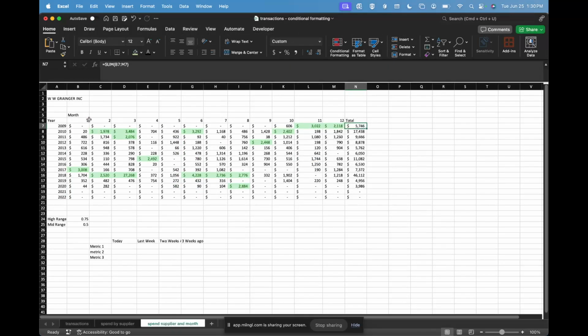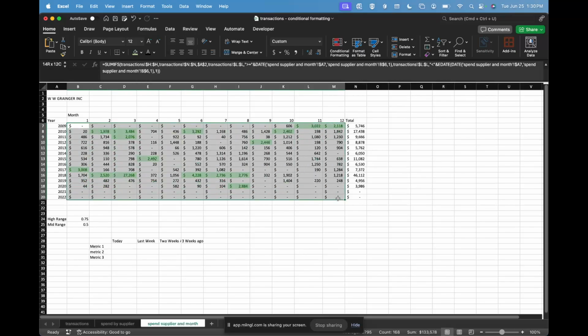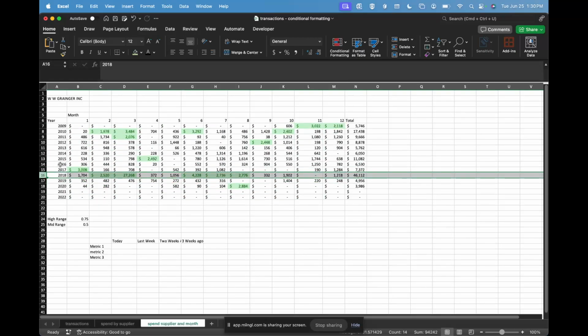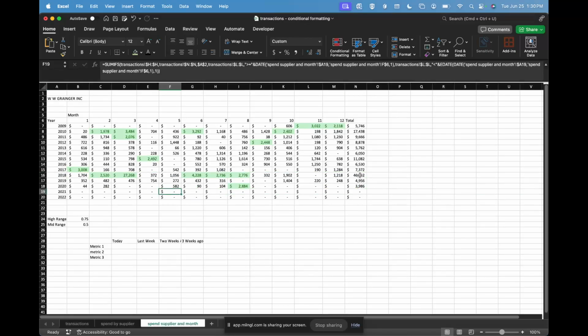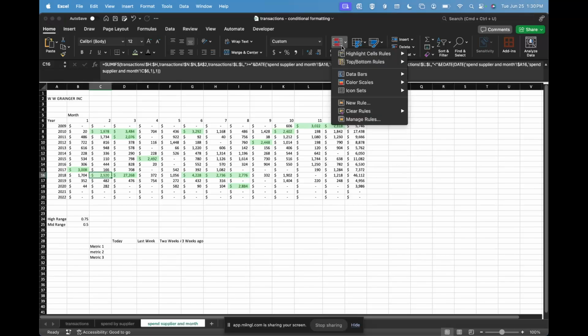And there you go. Now you have more cells in here that are highlighted, and you can see, oh yeah, 2018 we had a bunch of spend, right? That was probably our biggest year, right? And it clearly was, but you say, hey, where's the 46,000 coming from? Well, a lot of months were big. March was obviously the biggest, but there were a few other big months as well, right? In 2018. So this is the top 10, and you can do the same thing.